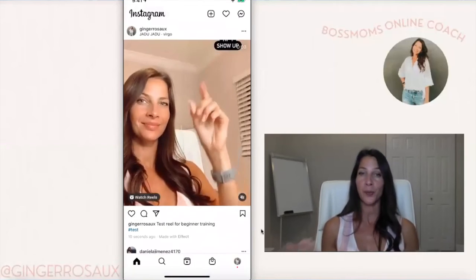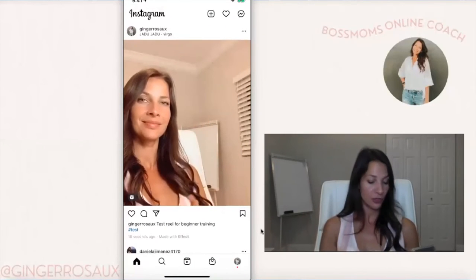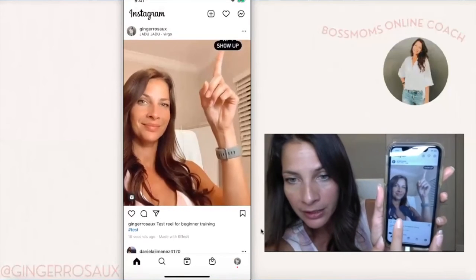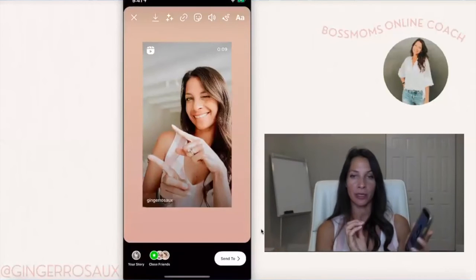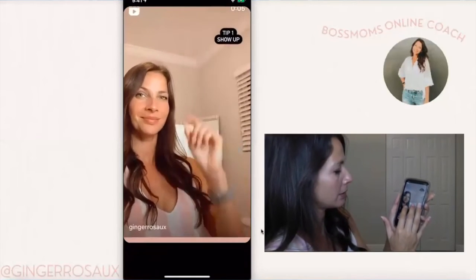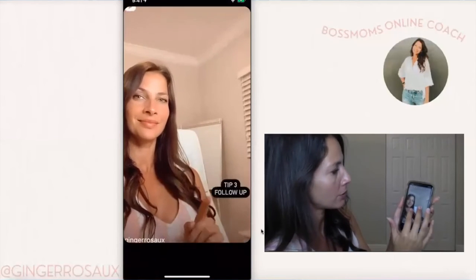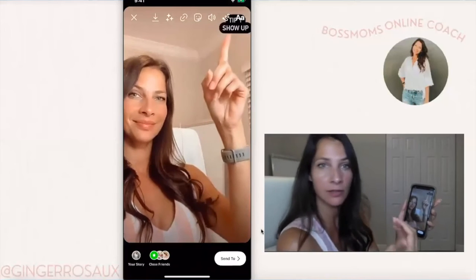What I do recommend, because it's always nice to have all these things on your story, is to click on the little arrow here. You can see it here, and there you're going to add to your reel. And so it looks nice, I actually make this bigger. Either you leave it so we can see everything, or you make it a bit bigger so we cannot see that it's a reel, that it's a video.